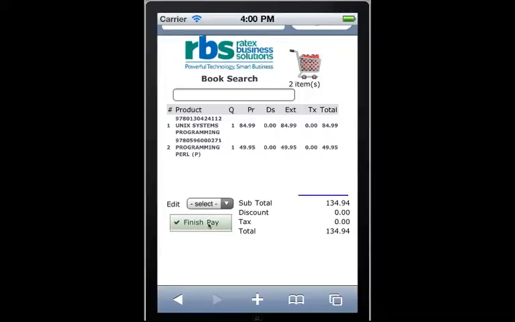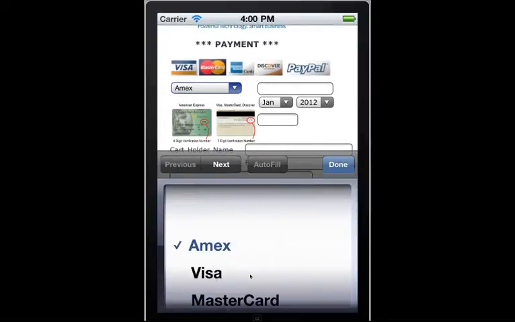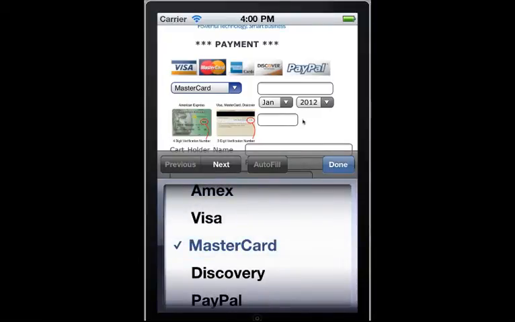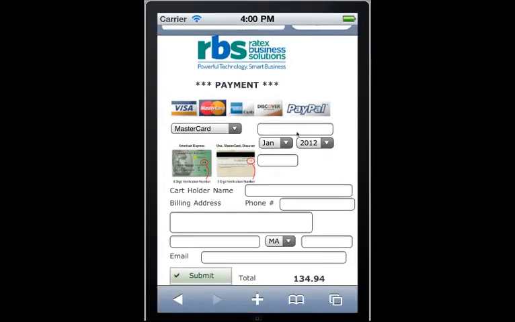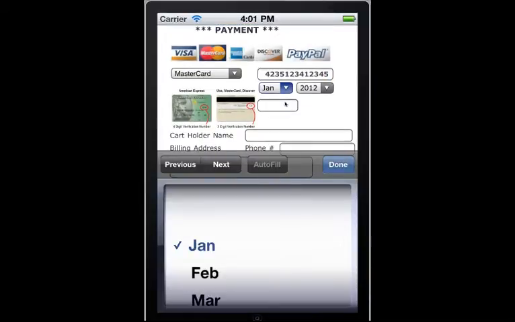The next stage is to click on Finish and Pay. At this point, you would scan the credit card, or if you want to do it manually, it will ask you what credit card you want to use, and you can start filling out all the information. Let's put in a number. Again, this is just for testing purposes. We're not adding any credit card validation, but as it leaves the field, the reasonable thing to do would be to call the routine that validates the credit card information as soon as you enter the data.